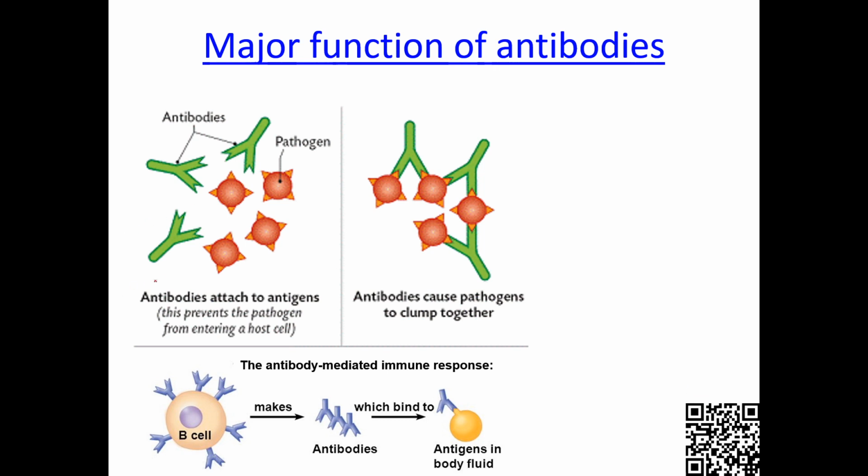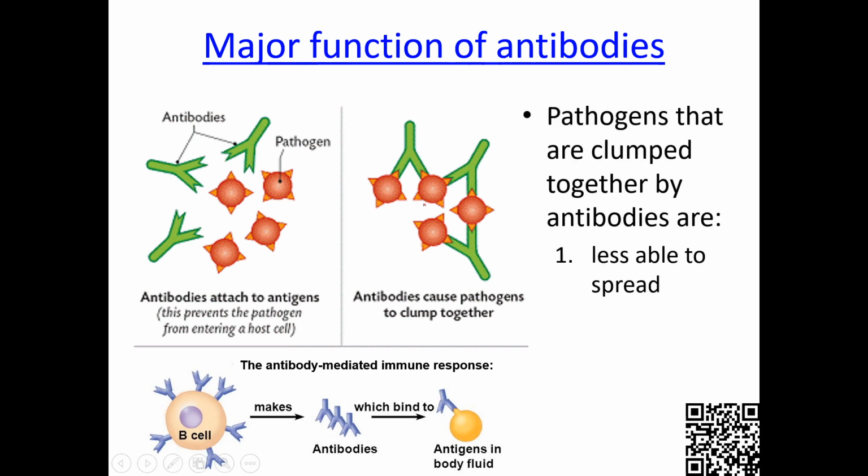But antibodies will attach, like I said, to foreign antigens. And if it cross-links or connects, like handcuffs, two pieces of antigen on two different pathogens, it can cause them all to get stuck together. That makes it easier then for the body to prevent them from spreading, kind of holds them all together in one group. And it makes it easier for phagocytes to do their job of going around and gobbling up this group of pathogens instead of chasing after each one at a time. It makes it more efficient.